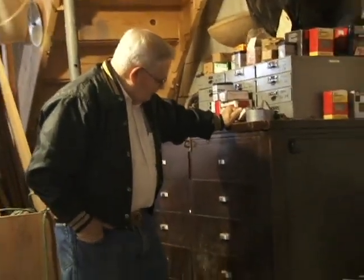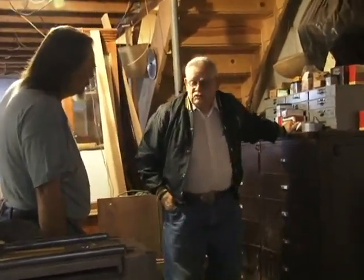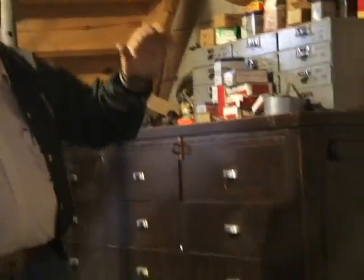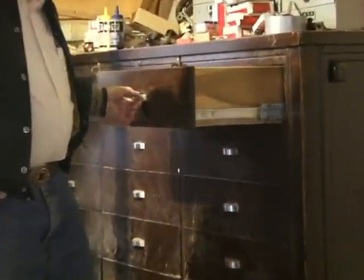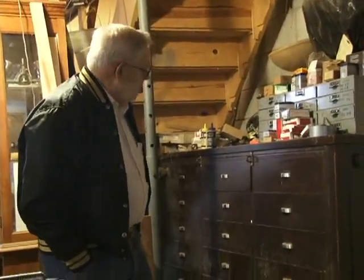Probably 20 years ago now, I was in charge of a project to remodel the entire first floor of the Marshall Field store downtown Chicago. And this is just half of a cabinet that was in there, and they were throwing this stuff in the dumpsters. I salvaged this one, and I've got this full of all sorts of planes and tools. It was originally installed in the original Marshall Field store in 1913, and it's Honduras mahogany. It's kind of seen better days, but it's still very useful.